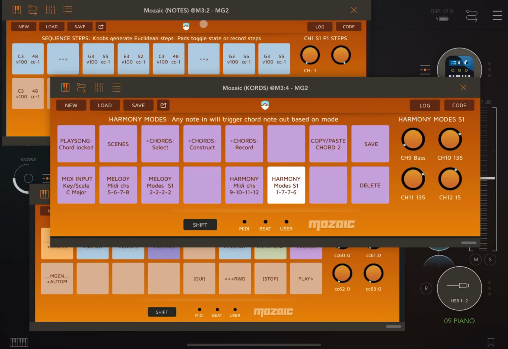For example, C sharp would trigger a note 1 semitone above the current chord root note. However, if you prefer, you can set these modes to round non-C, E, G, B notes to chord notes, or even just ignore them, which is useful if you are using a random note generator.